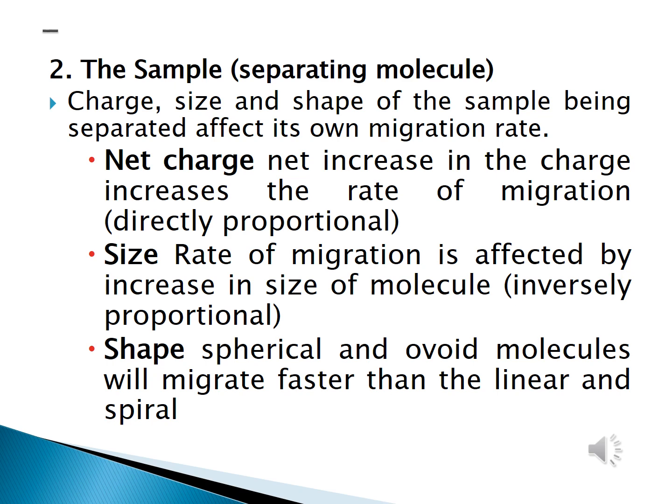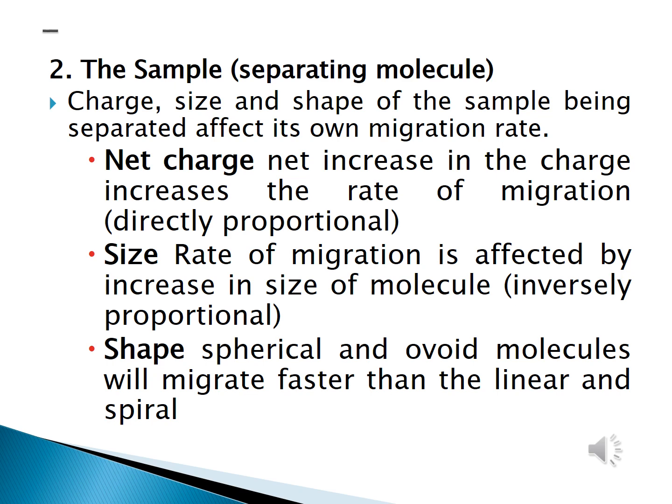The next one is the size of the particle. If the size of the particle is very large, the rate of separation will be less, and if the size is small, separation will be fast. This is inversely proportional. That means the size of the particle is inversely proportional to the rate of separation. This is because of the frictional force generated by the huge molecules.